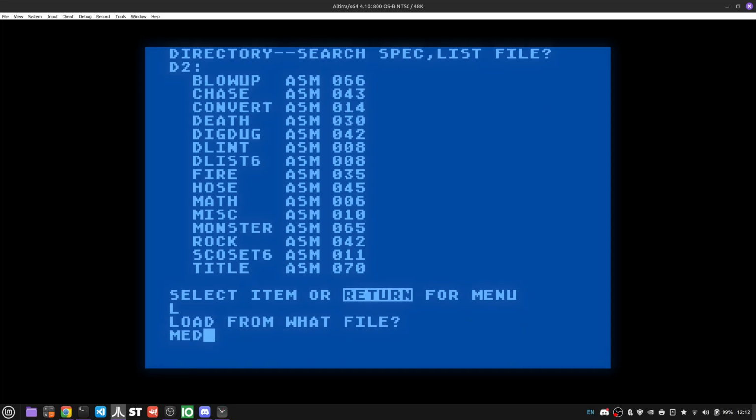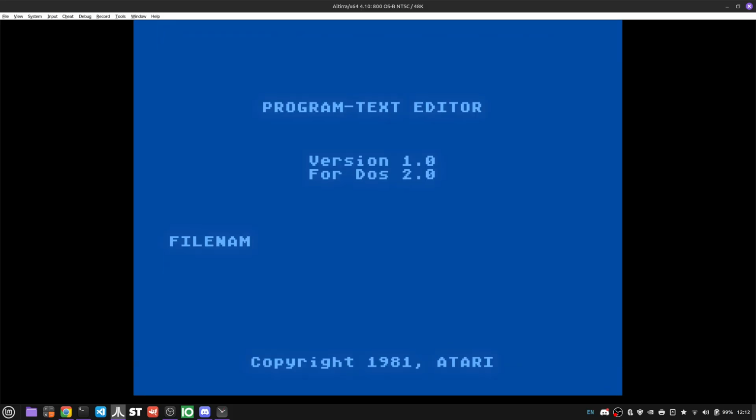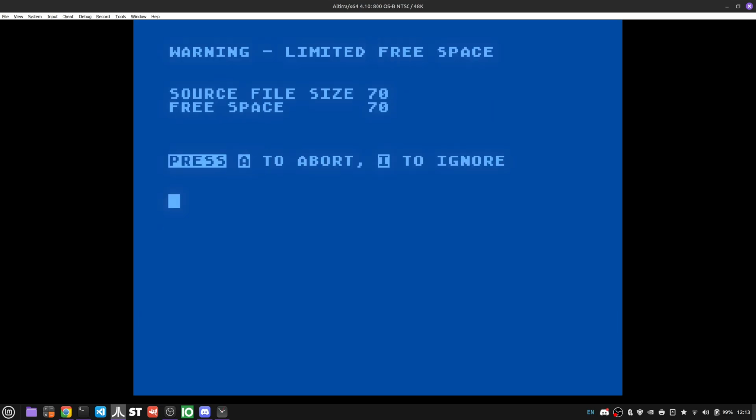So let's go ahead and load emedit to do that change. That's on drive 2, it's title ASM. This was the program text editor that was used at Atari for native code development here. So we D2, and the file name is title ASM. It loads it in. Of course, we're using defaults. Okay, we have limited free space, and it's letting us know that we have limited free space, and we have just enough free space to deal with this. So let's go ahead and ignore fine.